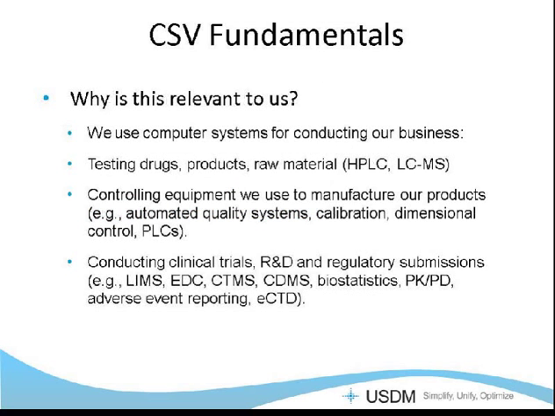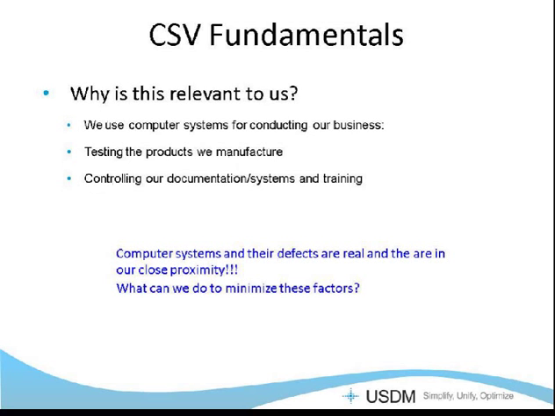Why is that relevant? Because we have to use computers in this day and world for conducting our day-to-day business. We use them to test drugs, products, raw material. We use them to control the equipment that manufactures our products. We use them in the conduct of clinical trials to control and manage our data. So we're using them every single day. We use computer systems to make sure that our work is more efficient and effective. And so the defects that we encounter are real to us every day, and they're in very close proximity to what we have to get done.